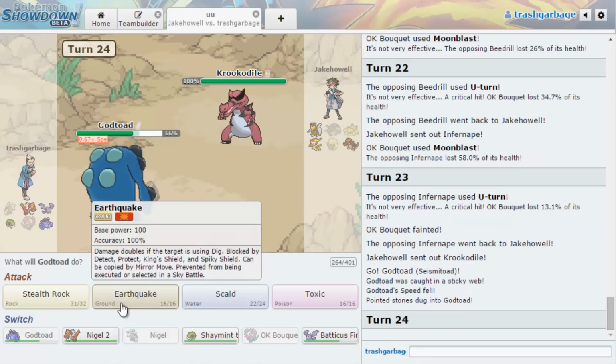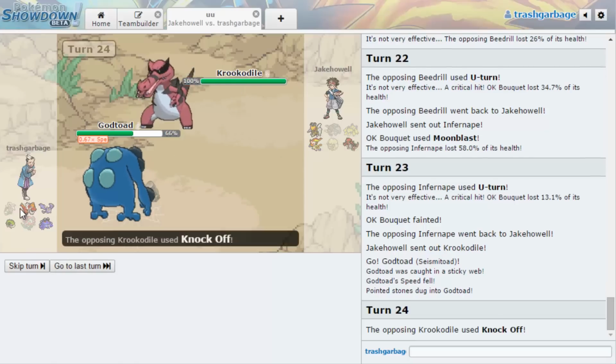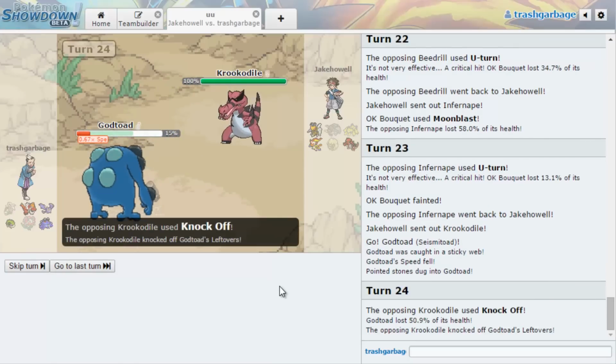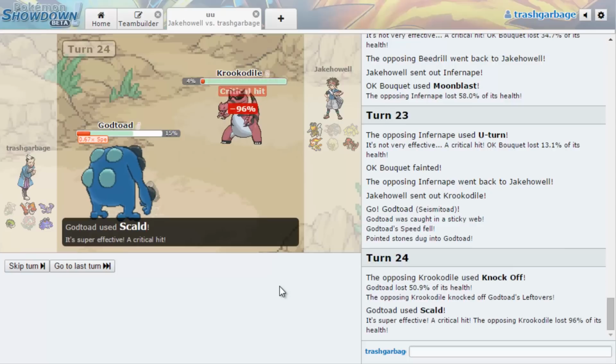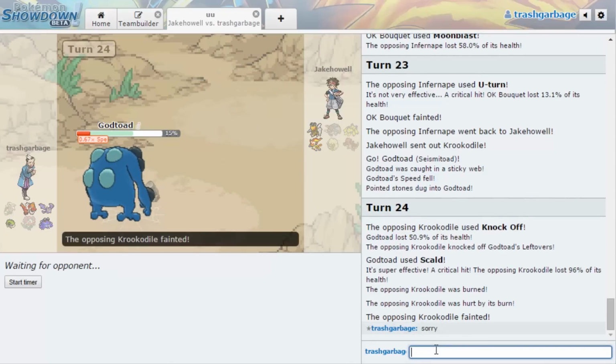Yeah. And just go for a Scold. This thing can't OHKO. Whoa, that did so much damage. That did a lot of damage. Whoa, that was a crit. Oh, sorry. Sorry, mate. He apologized for that hax earlier, so I'm going to apologize for that hax.